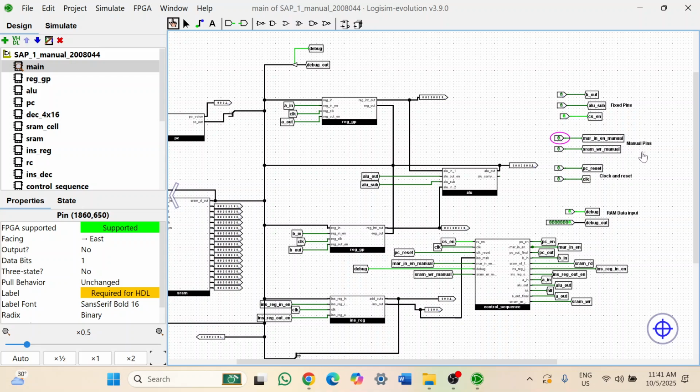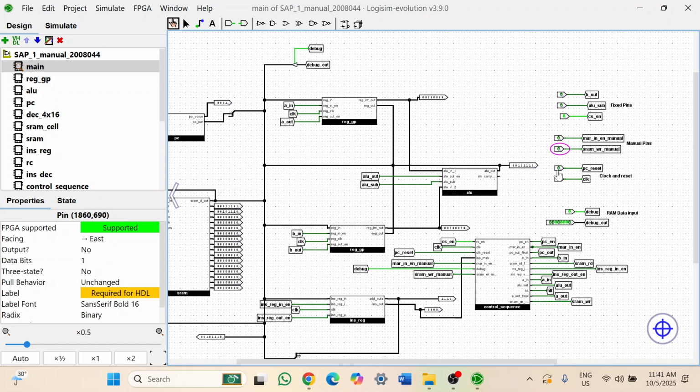The address is selected. Now we have to give the binary data for LOAD B 14, that is 00101110.